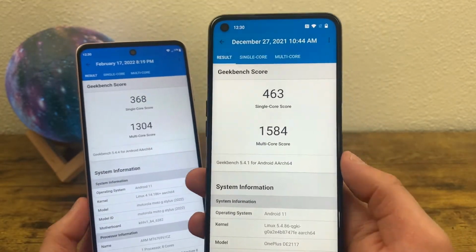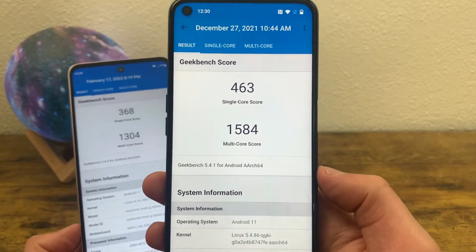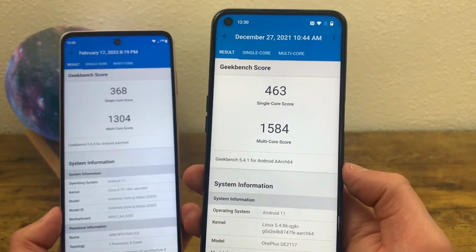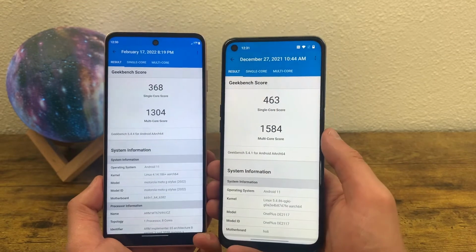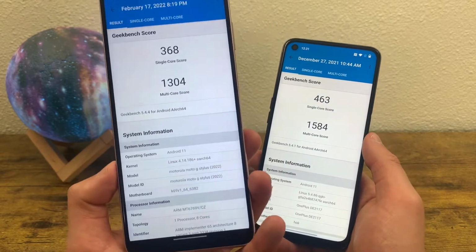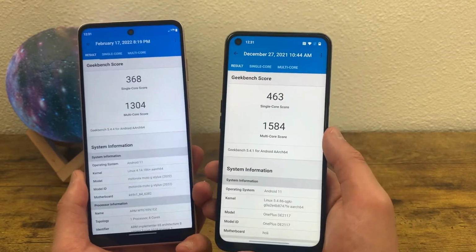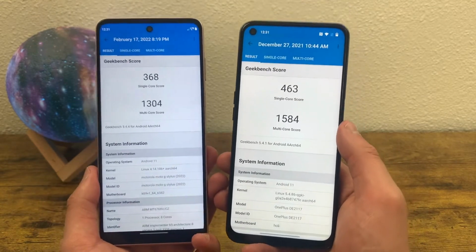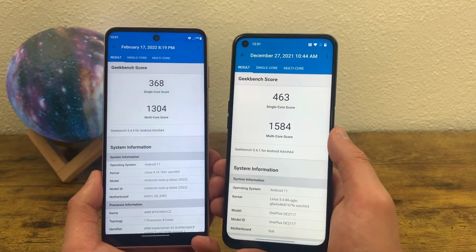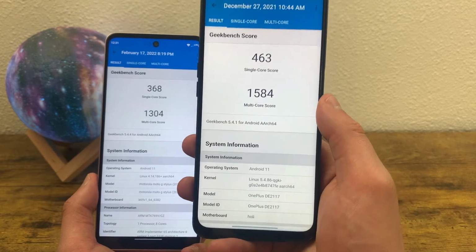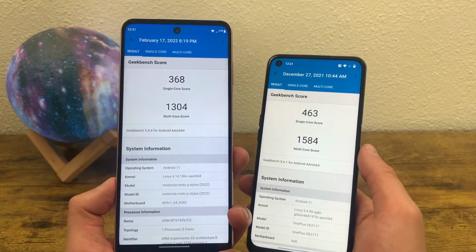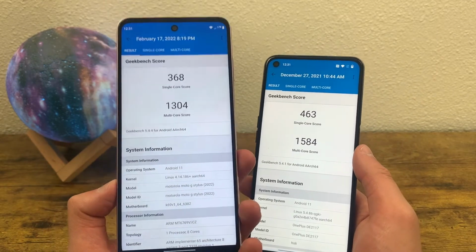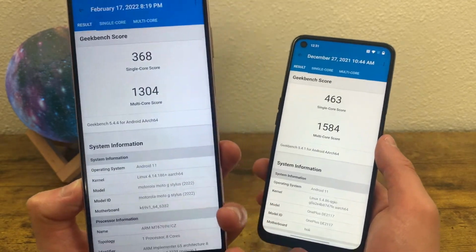In addition to this, as the name suggests, the OnePlus Nord N200 5G is a 5G phone, so if you want 5G connectivity, this is definitely something to keep in mind. But that being said, the Moto G Stylus 2022 is still not bad, and I definitely haven't had any performance issues with either of these phones. So again, if you want the faster of the two, the OnePlus Nord N200 5G is going to be it, but still, if you're doing moderate activities like browsing the web, using social media, streaming videos, the Moto G Stylus 2022 is still going to get the job done.